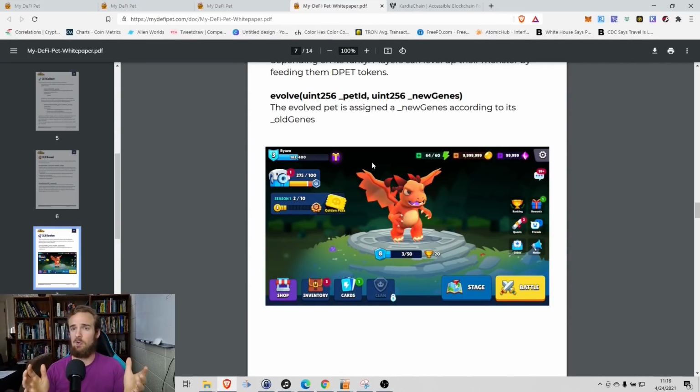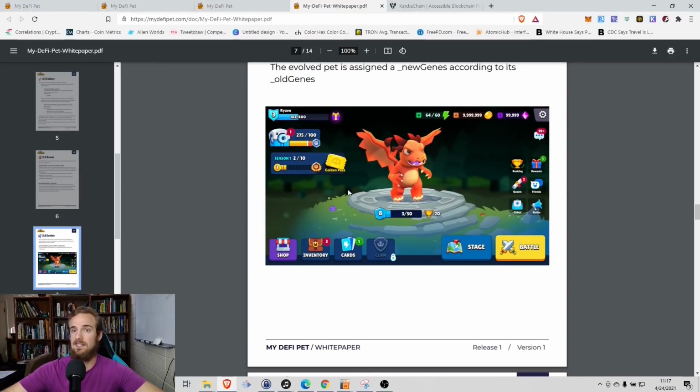This is kind of like if you remember when you were little playing Pokemon on the Game Boy, right? And you would level up your Charmander. He could evolve into a Charizard, right? So Charmander, Charmeleon, Charizard, he could level up through those different levels. But even if you didn't actually level him up and evolve him, he would still get better stats, right? So a level 15 Charmander would have better stats than a level 5 Charmander. It's kind of the same idea here where you can have the same monster, you can level it up, you can evolve it, but you can also improve its genes, improve its stats by feeding it those DPET tokens.